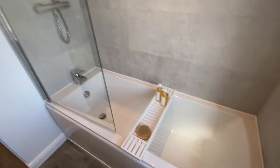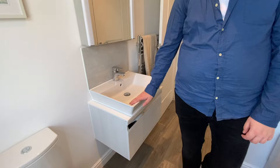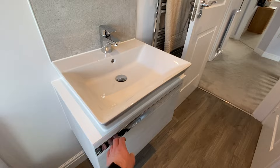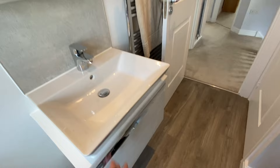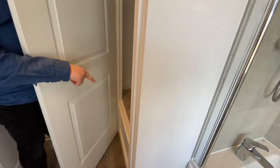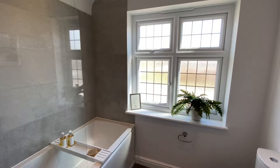The family bathroom has a nice bathtub with a shower screen and shower above, plus a window with privacy glass. The toilet placement is good — it's away from the window because the window is deep, which I quite like. There are pull-out drawers, built-in storage, a towel rail behind the door, and a cupboard — very handy as an airing cupboard. There are also spotlights and a vent system.